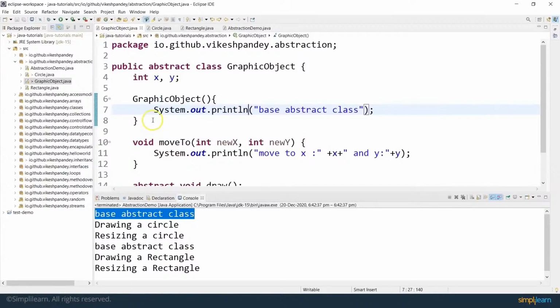If you try to do this, let's try to do this for fun and also for better understanding. So if I write graphic object, go equal to new graphic object. You see, I don't even get an option, but let's write it and let's see what happens. You see that it gives an error because it's not able to find the constructor of the graphic object class. Even though I have defined the default constructor here, Java is not able to find it because this class is abstract. So hence proved, abstract classes cannot be instantiated explicitly. They can only be instantiated by the child classes through the internal mechanisms of Java itself.